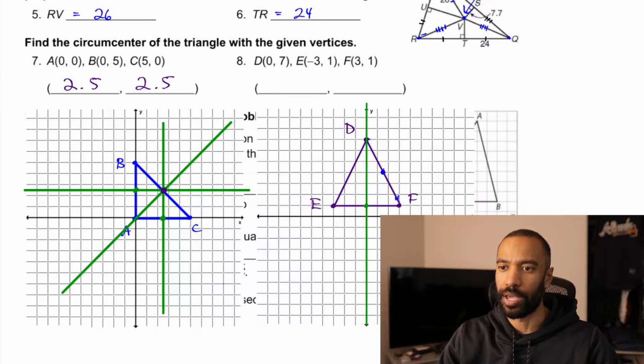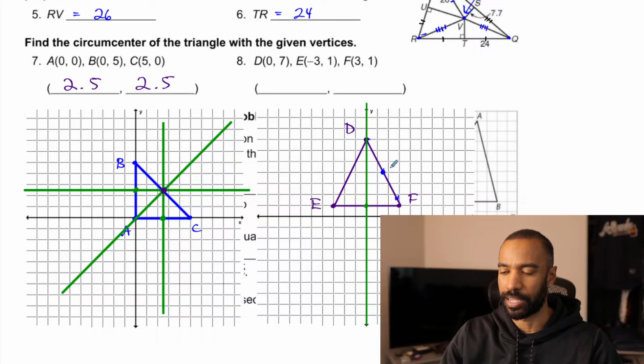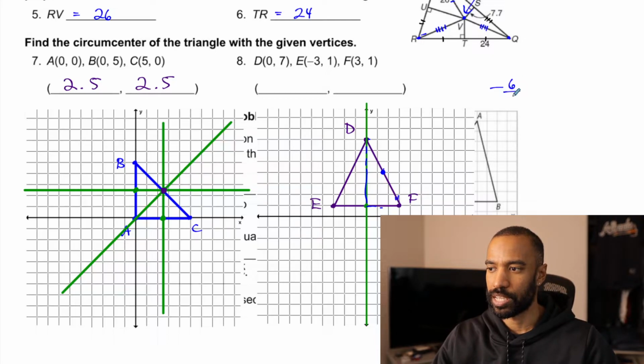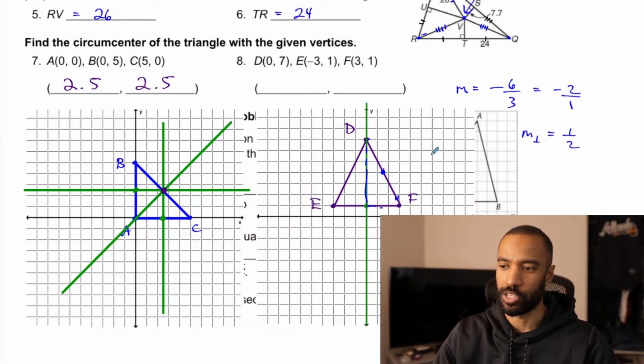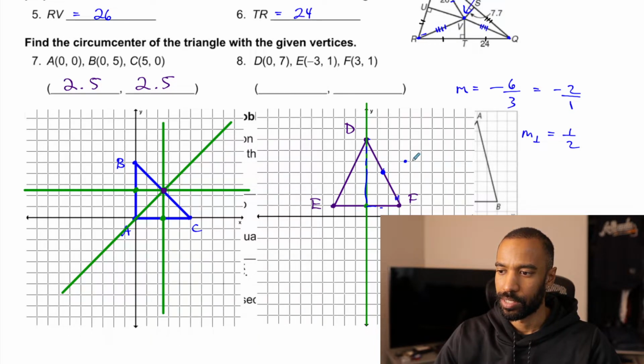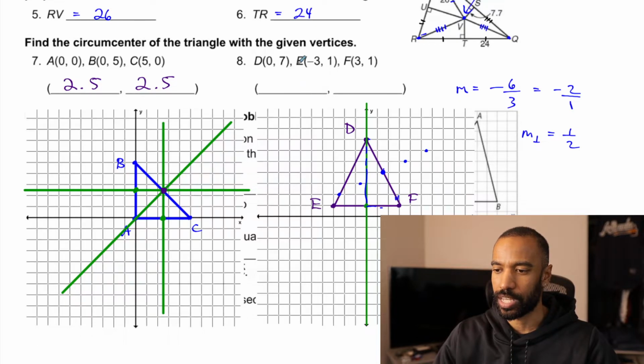What we do need to know is from that midpoint we have to draw a perpendicular line. If this slope was, again, down 6, right 3, down 6 over 3, that is a slope of -2. So its opposite reciprocal slope, the perpendicular one, is -2 over 1, flip it over, change the sign, it's 1/2. So this slope can go up 1 over 2 like this, up 1 over 2 like this over and over, or down 1 left 2 like this, and it just kind of keeps going in that direction.